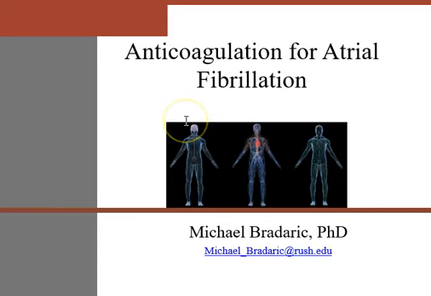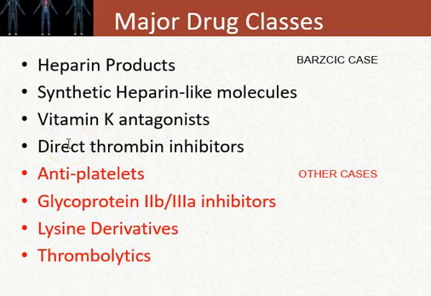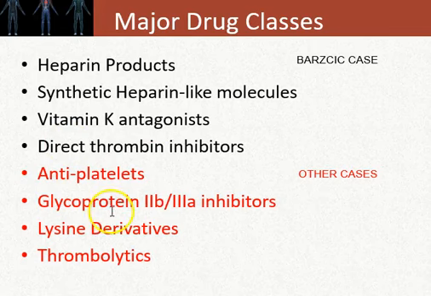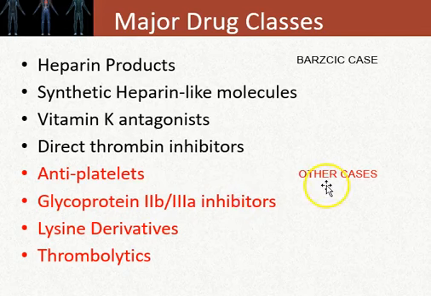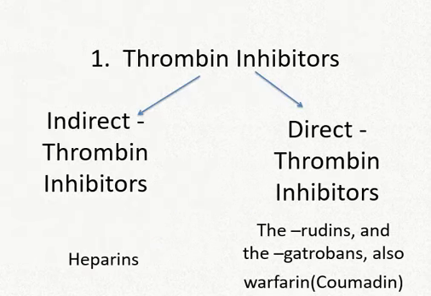We'll talk about vitamin K antagonists and this class of drugs called the direct thrombin inhibitors. We're going to leave the other drug classes, which all kind of fall into this anticoagulation, antiplatelet pathway, for other cases. We've already discussed aspirin as an antiplatelet type drug. We touched on the glycoprotein 2B3A inhibitors in the MI case, and we'll come back to these throughout the curriculum. And then we have yet to talk about the last two shown here.